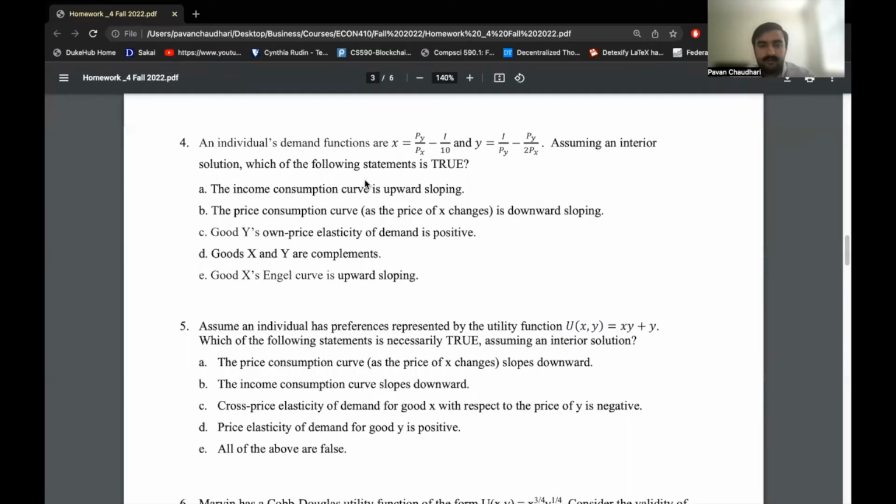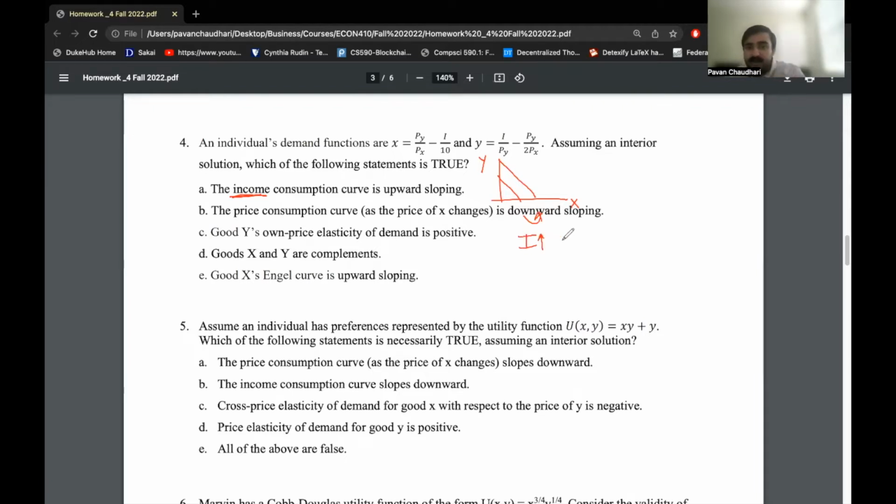All right, so for this problem, we're given 2 demand functions and we need to prove true or false on all of these statements. So let's start with the first one. It says the income consumption curve is upward sloping. So for the income consumption curve, just like any consumption curve, we need 2 budget lines. And in this case, the difference between the 2 budget lines is going to be income. So if this is our first budget line, we need to draw our second budget line parallel to this first one. I'm going to draw it outward, but you could draw it inward. It doesn't really matter. But make sure you choose your income in the right direction.